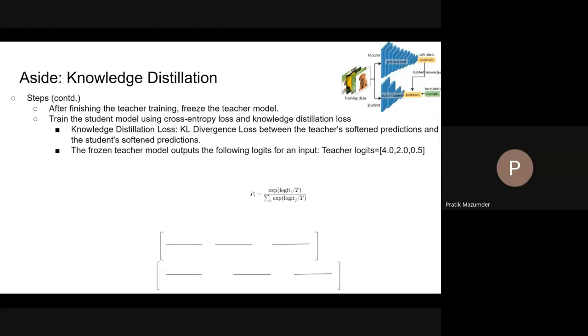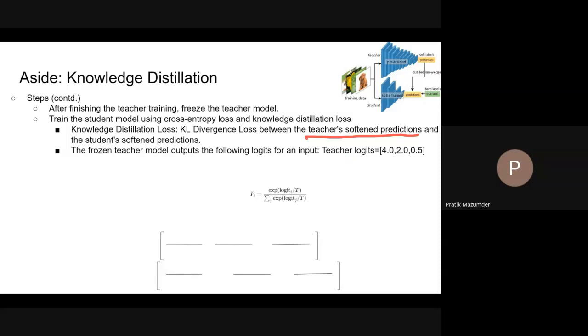Now, the knowledge distillation loss will be calculated between the teacher's softened predictions, we'll come to what softened predictions mean, and the student's softened predictions. Okay. Suppose for that same input x, for which you just got a set of output logits, you pass it to the frozen teacher as well, which cannot be trained at this stage, but at least you can use it to extract these outputs.